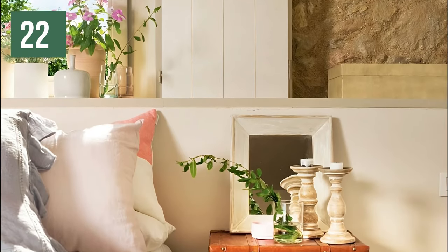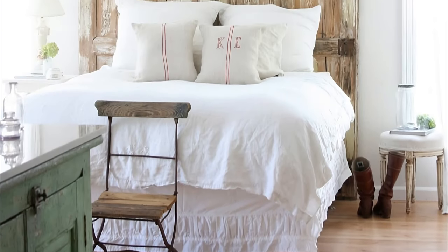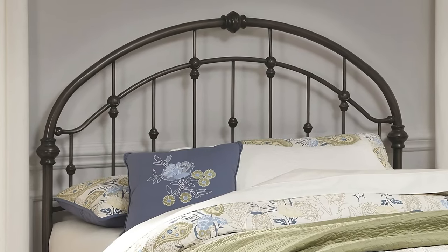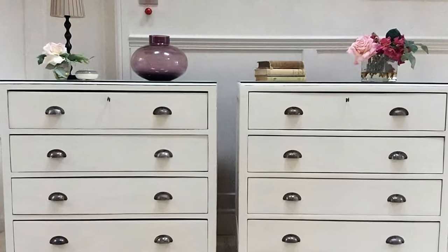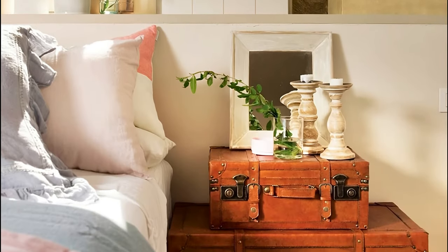And as for your bedroom, how can you give it a vintage style in the decoration? Playing with the details. For example, recover a wooden headboard that used to be a shutter or an old door, or if you prefer, a wrought iron model. In addition, equip the room with a worn chest of drawers from the last century, a chandelier, some chandeliers with history or trunks and leather suitcases as a bedside table, as in the image.